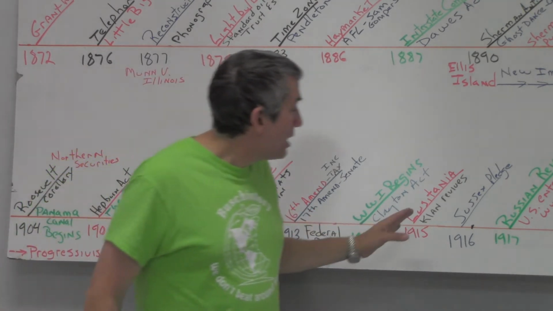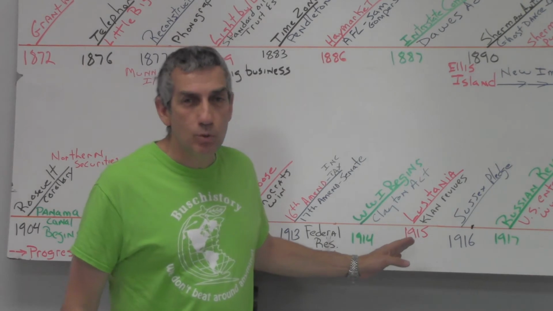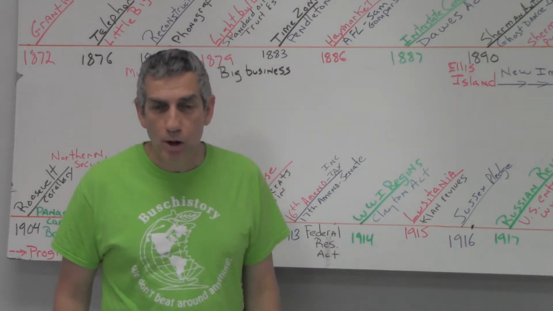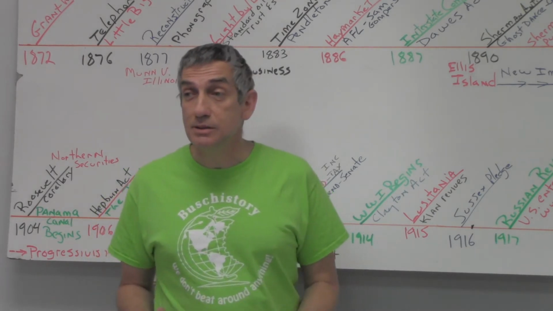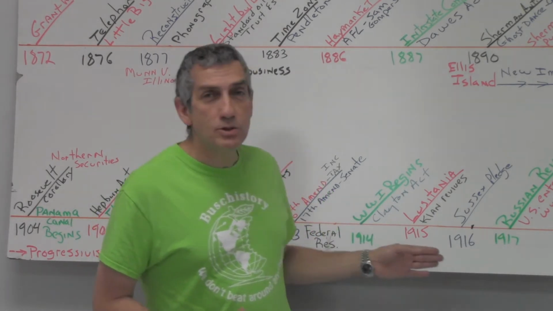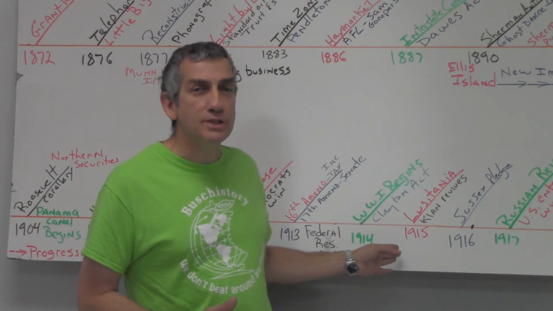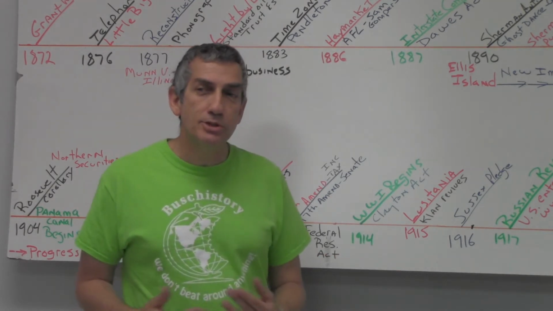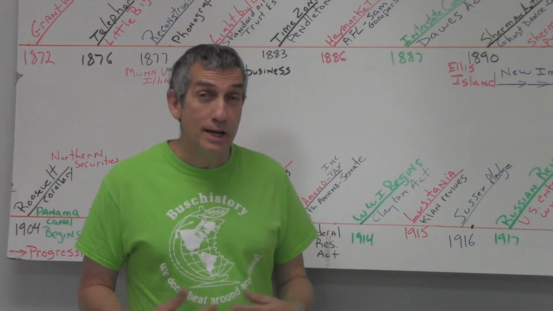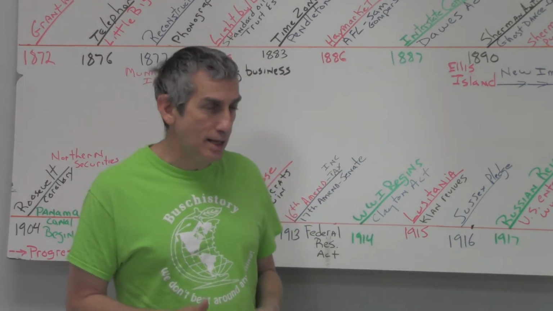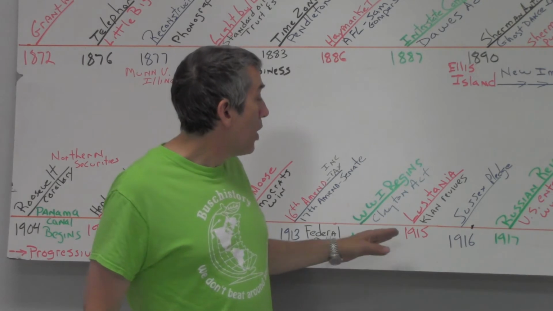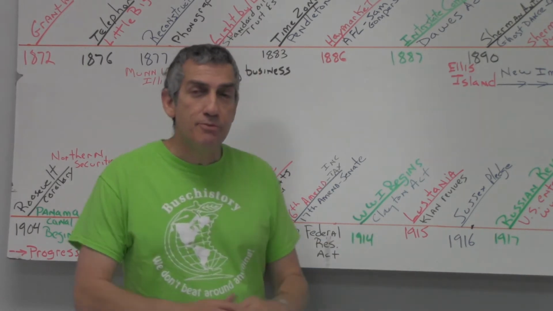So nevertheless, a lot of people say that the Lusitania was the main reason we entered World War I. There's no logic behind that, because we don't enter World War I until 1917. If the Lusitania was the main reason we entered World War I, we would have entered in 1915. So the Lusitania becomes an underlying cause, for sure. It angers Americans, definitely, but it's not the final reason that we're going to enter World War I.